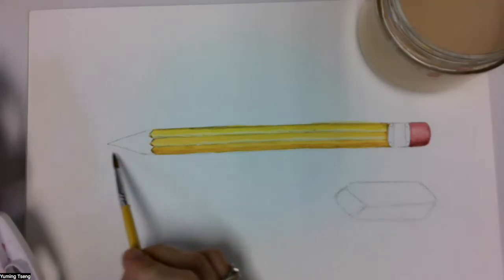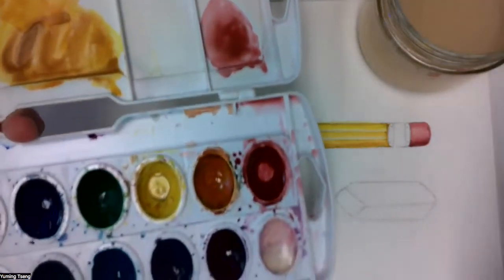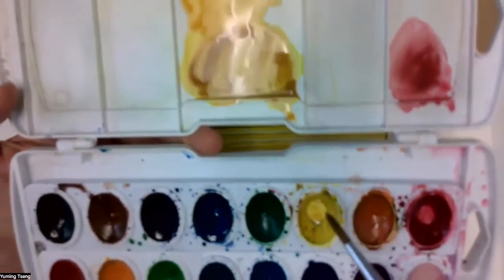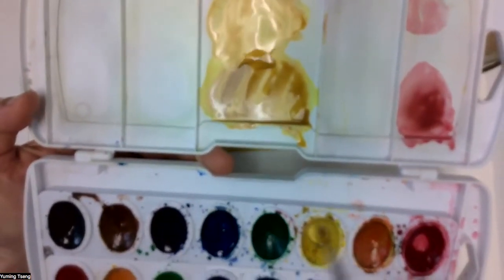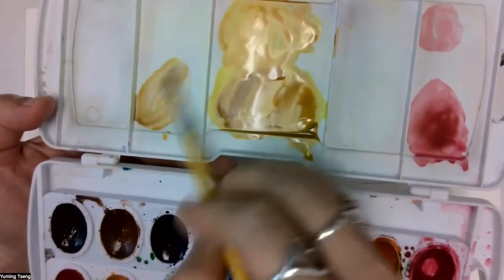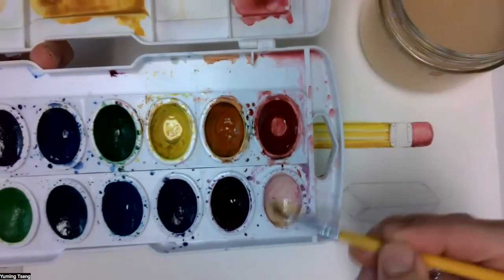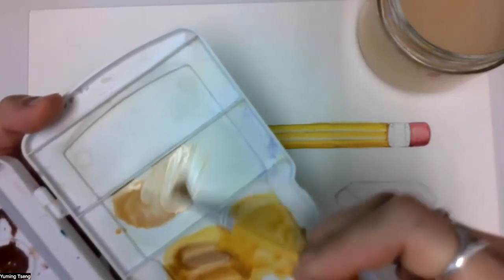All right, next one, let's do the brown color right here. The brown right here is really light brown. So I'm going to create a light brown. For the light brown, I'm going to add a little bit of yellow, a little bit of brown, mix together, and then mix with white, so I can get a really light creamy brown.